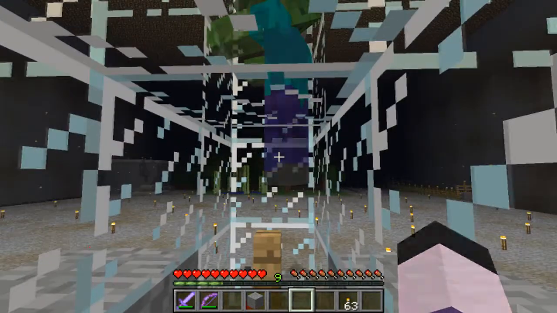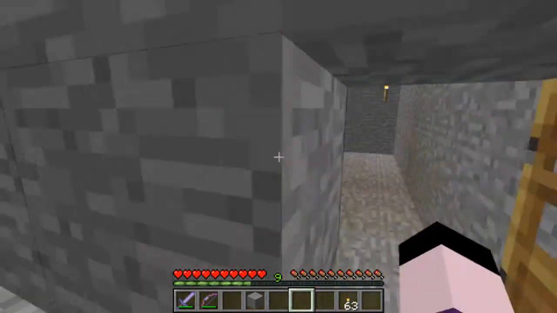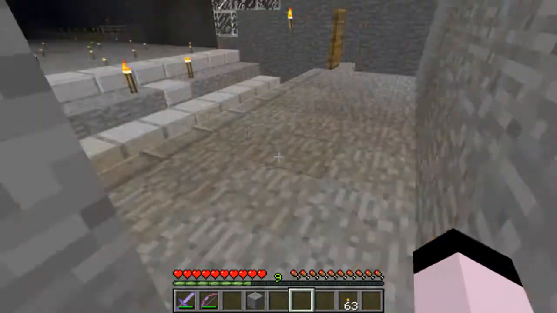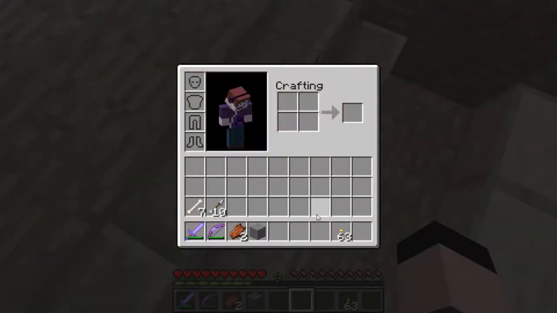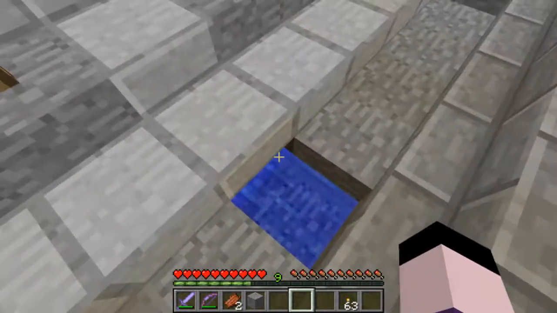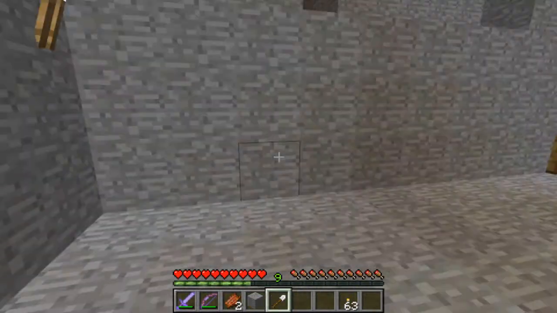Oh, so you see there, we just got an iron shovel. One sec, once I get through the door. Why am I finding it so hard? There we go. Okay, so you see that. Oh, maybe we didn't get an iron shovel. What? Or is it still coming? Oh, there it is. I thought we did. So now we've got an iron shovel, which is pretty cool.